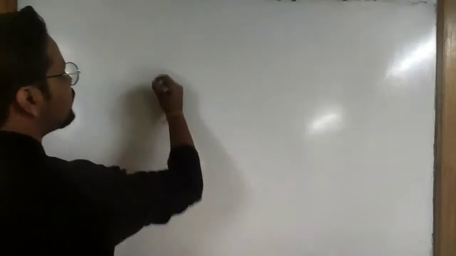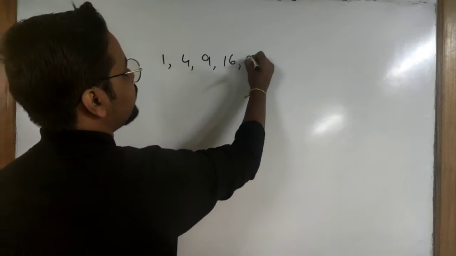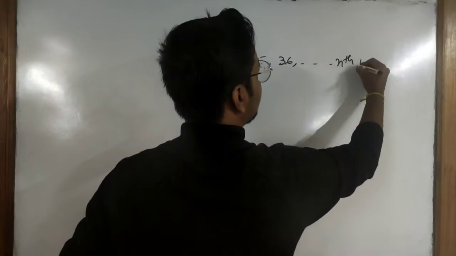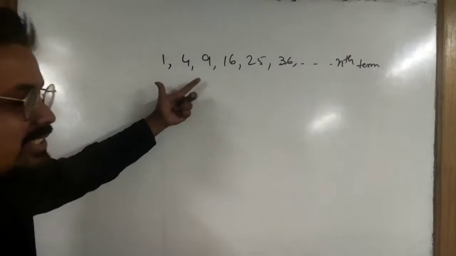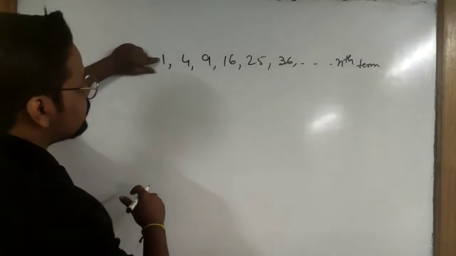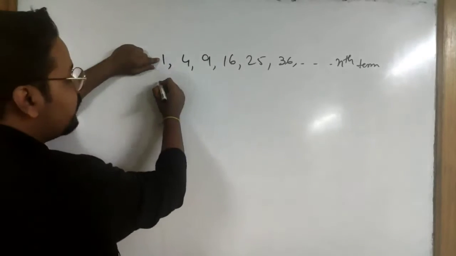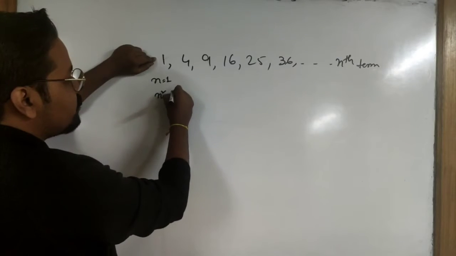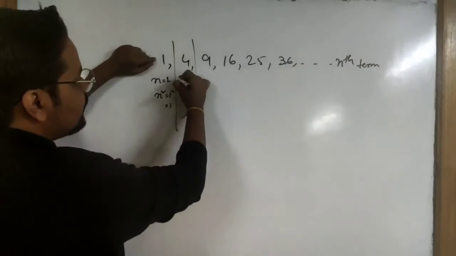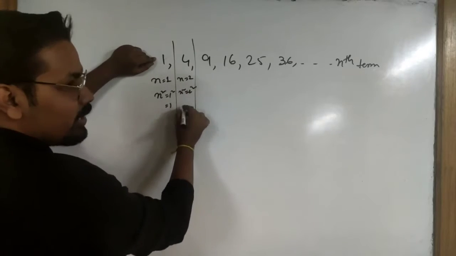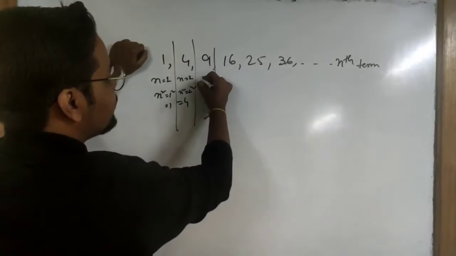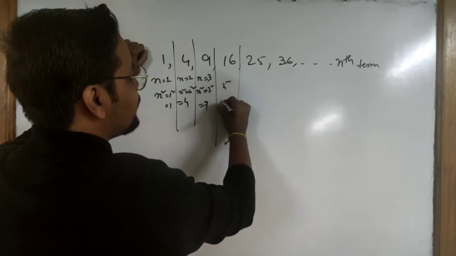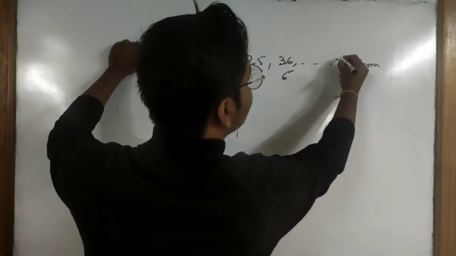Let's see, we have something like 1, 4, 9, 16, 25, 36 and so on up to n. So in this, what is the general term? If you look carefully, this is the first term, so the value of n here is 1. If I write this as n squared, that will be 1 squared, which is 1. Now let's move on to this. Here n is equal to 2. So if I write n squared, it is 2 squared, which becomes 4. So it matches. Now we move on to this. Here n is equal to 3. So n squared becomes 3 squared, that is 9. Here it is 4 squared, that is 16. This is 5 squared, 6 squared, and this will be n squared.